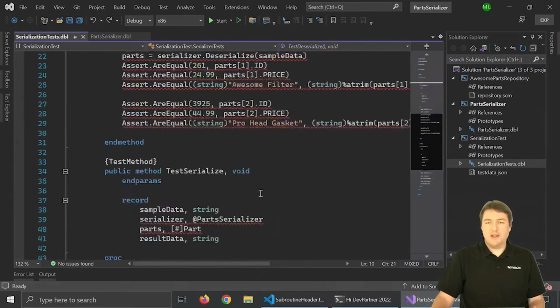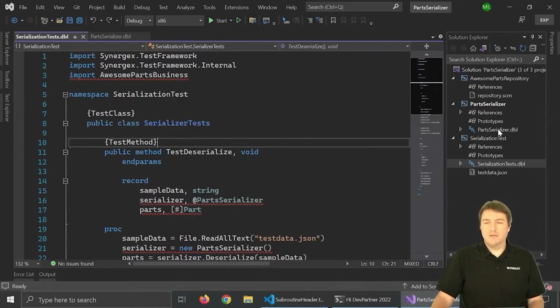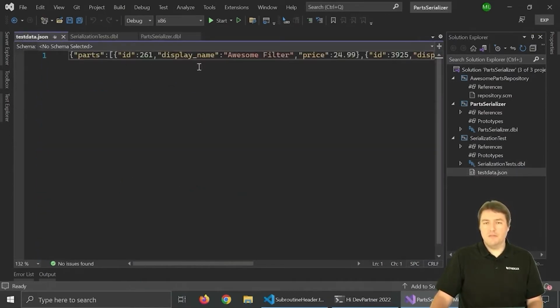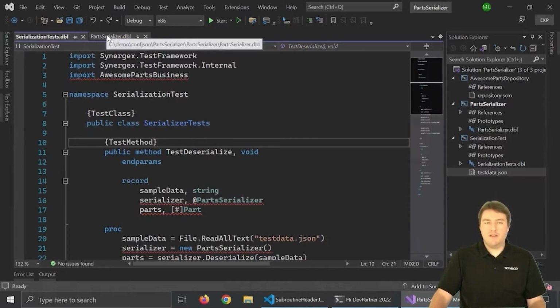Obviously, this doesn't even build right now. We are going to flesh out the type that it's going to use. I've also pre-created some test data. I've taken that JSON that we had earlier and made it available and already minified it so that we can operate on it and write tests and run tests.